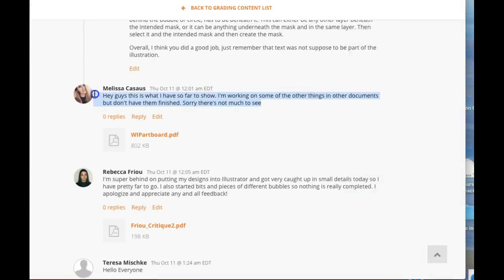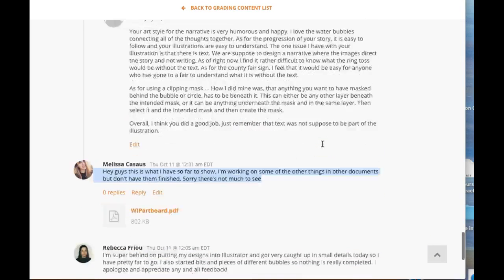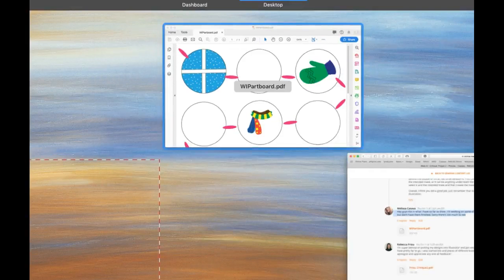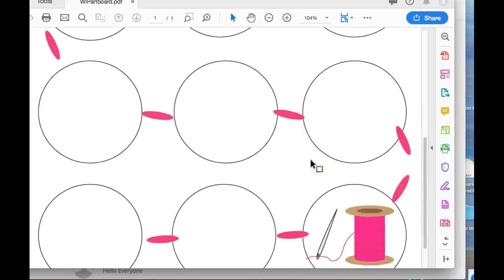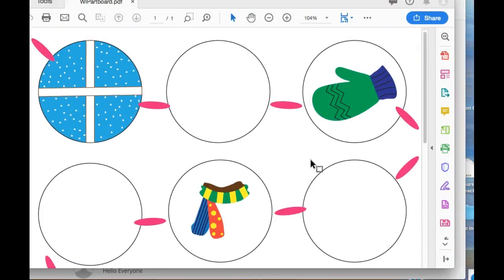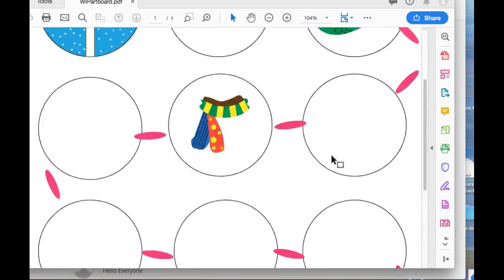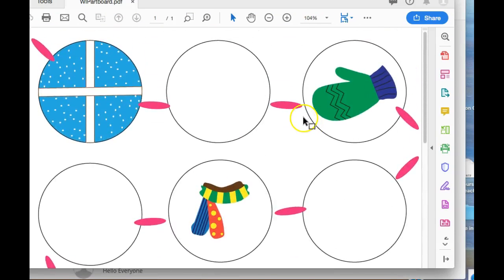It seems like everybody's running. It's a busy week. This is the busiest week of the class, so I totally get it. But there's enough here, even though there's not a whole lot, to see the style you're going for. There's enough to make at least a couple of comments. So let's talk about what you have finished.